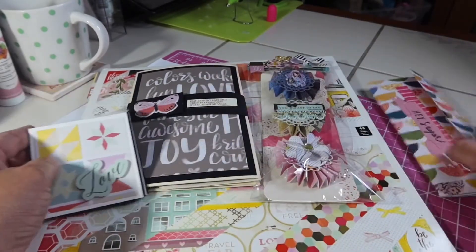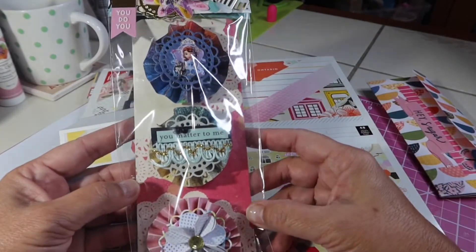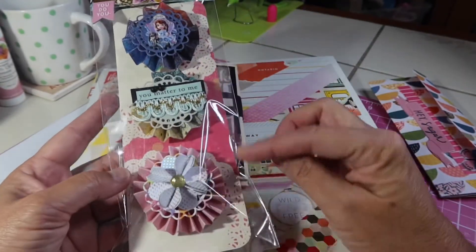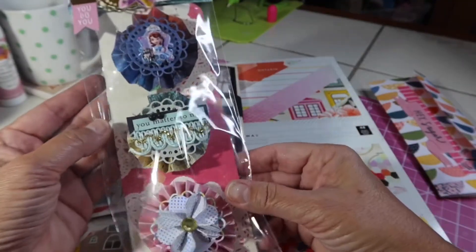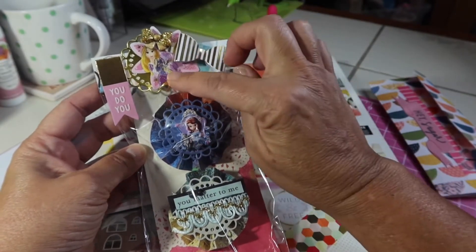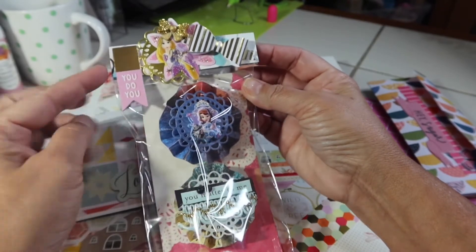So first, I had these rosettes already made and I just thought they were so cute. I love this little die right here — it's so versatile. It comes with two or three other little round circle dies that you can use when you're making rosettes or whatever you're making. And then I just put this little fun quick bag topper at the top, a couple of bows that little Rapunzel cut apart.